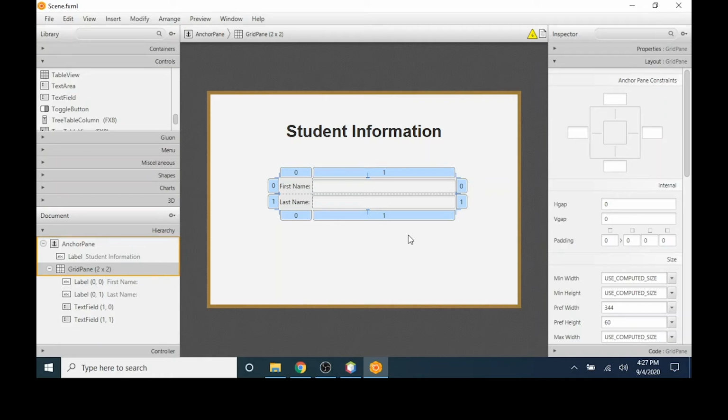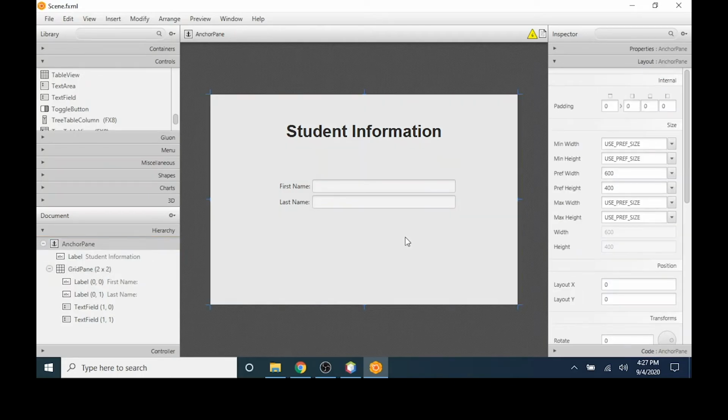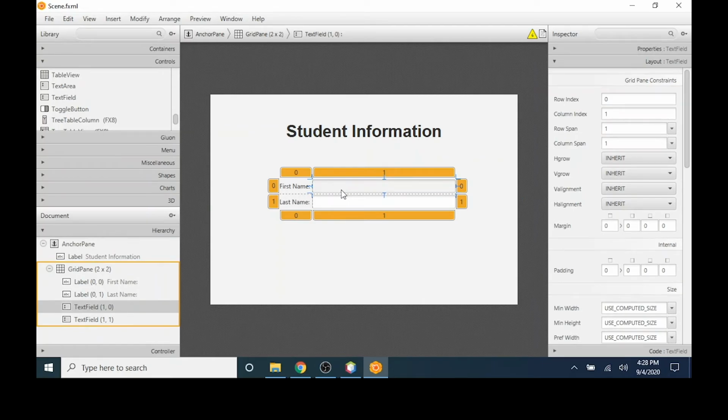Now I'm going to add a little bit of space between all of the controls. If I click off the grid pane, you'll notice that the controls are kind of close together. I'm going to select each control holding the Shift key. So first I click on the text field at the top. I'll hold Shift and click the second text field. This highlights over here on the right both text fields. If I click last name and first name, all four of these controls are now highlighted.